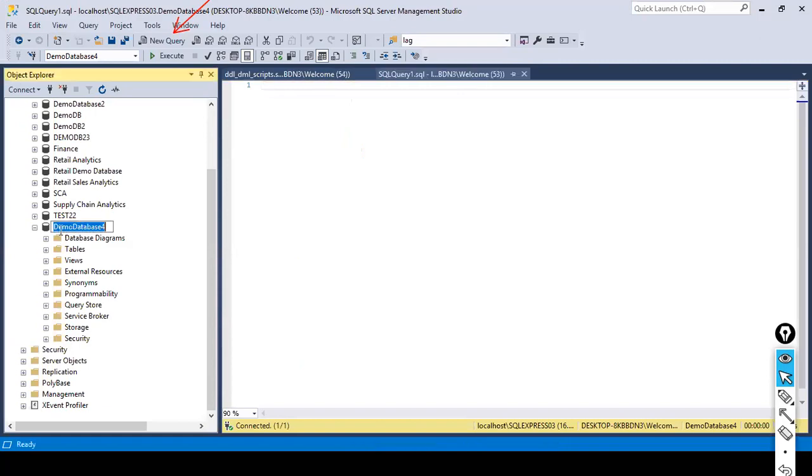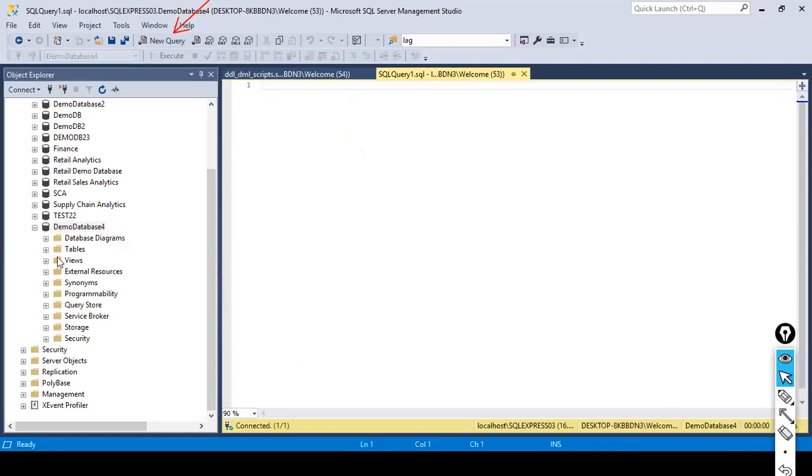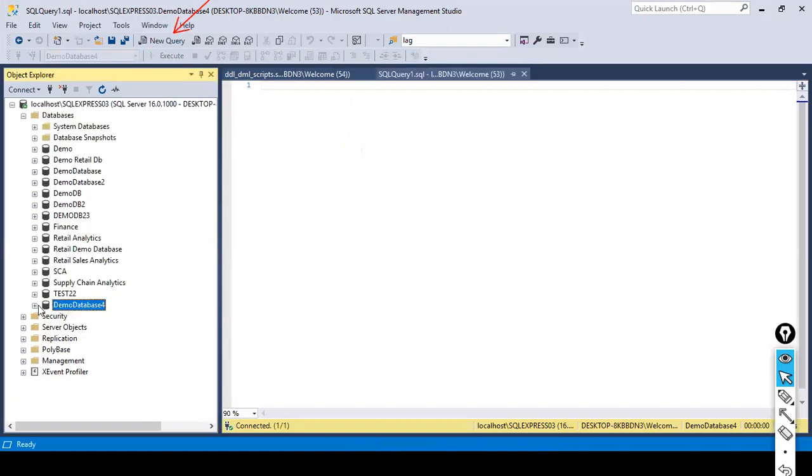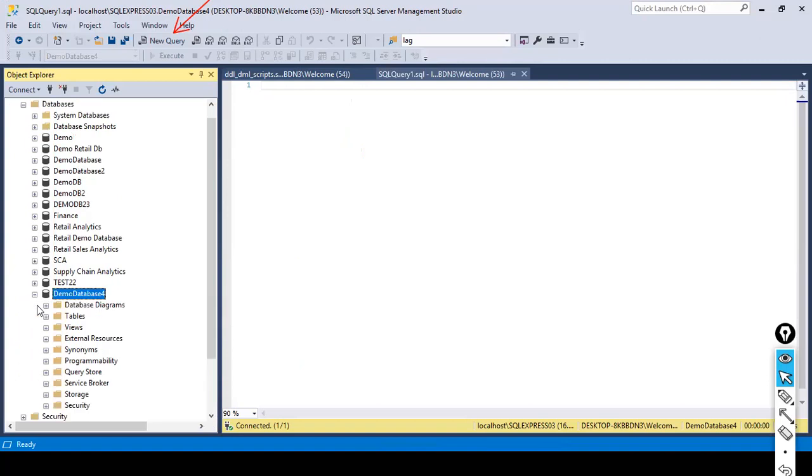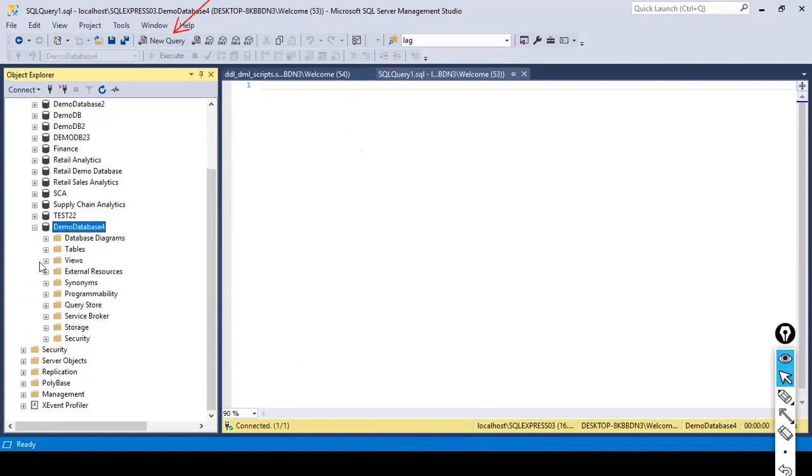The database is created, you are clear, but this database doesn't have any tables. How can I say that? If you expand the newly created database, next to that, you will find the plus icon. If you click on it, you will find all the things. Next to the tables, if you click on this plus sign, you will not find anything because you just created a database, it's an empty database, right? It's something like you just bought a house. You need to buy the furniture, everything, right? Now, you need to create a table.